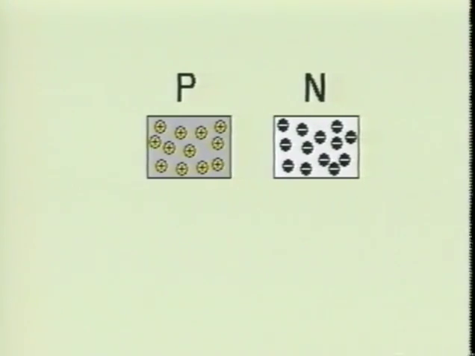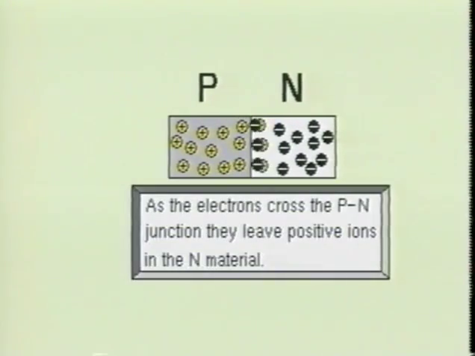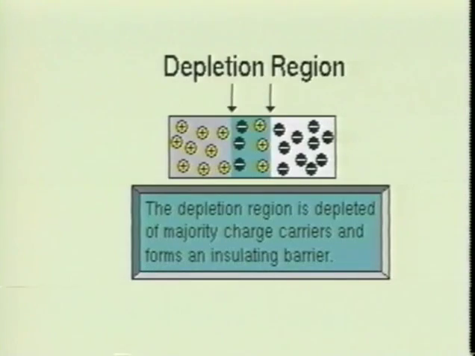When the p-n junction is formed, some of the donor electrons will drift across the junction into the p material, leaving positive ions in the n material. As the electrons drift into the p material, it creates a negative potential which repels any further drifting of the free electrons. The positive ions in the n material create a positive potential which will repel any drifting of the holes into the n material. This small area where the drifting of the electrons and holes have occurred will form a new area within the semiconductor material. This area is termed the depletion region.